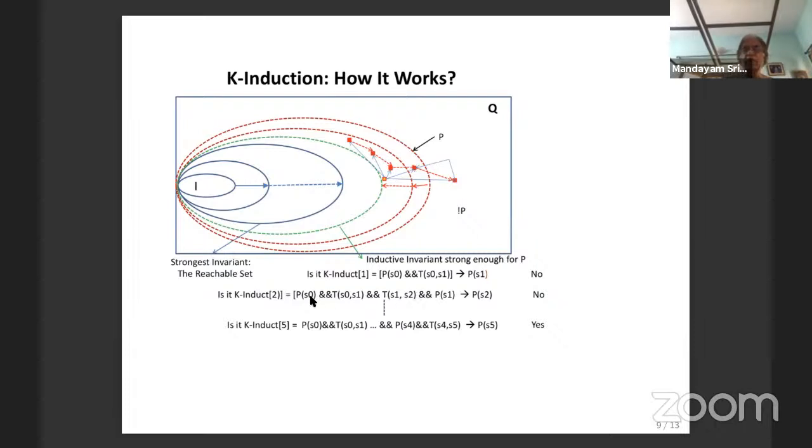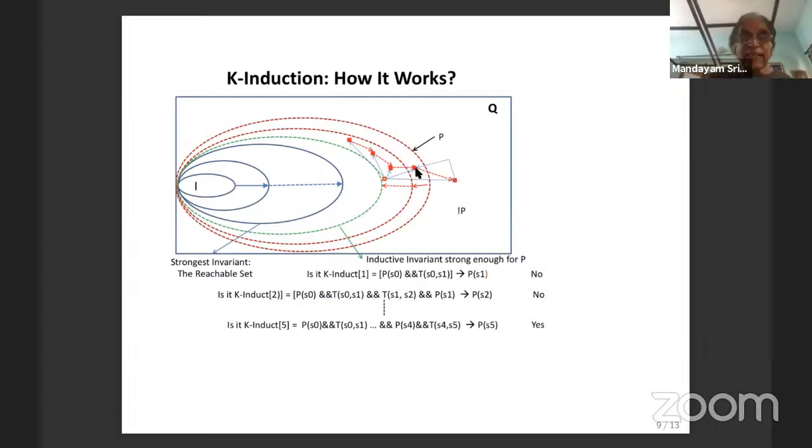So that is, if I start with something which satisfies P, and I take one step and it also satisfies P, then if I take one more step, I fold back into this. If it is yes, then I know it's complete. It is inductive. Okay, so I've reached a fixed point. So that I'm doing through inductiveness checks of longer and longer length. Okay, and that's how you keep doing. And for some K, you will have to find, okay, you would have eliminated all the violating states.